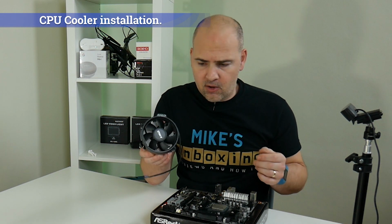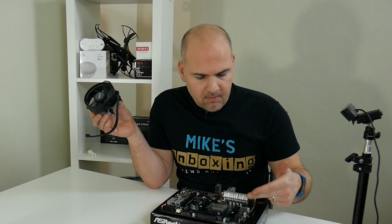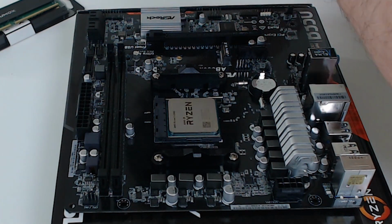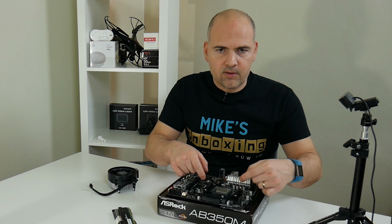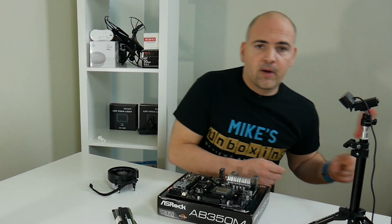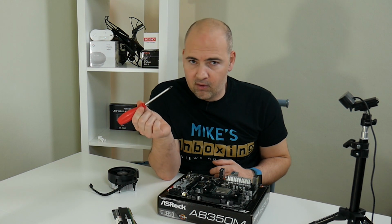Okay, so next thing to do is to install the AMD cooler. Now, the motherboard comes as standard with the AM4/AM3 retention brackets, but this particular cooler uses screw fixings. So what we need to do is get a crosshead screwdriver and remove the two retention brackets to gain access to the screws. Talking of which, important things for this job, you're going to need a cross-headed screwdriver, preferably with a magnetic tip, it will make your life easier in the long run.